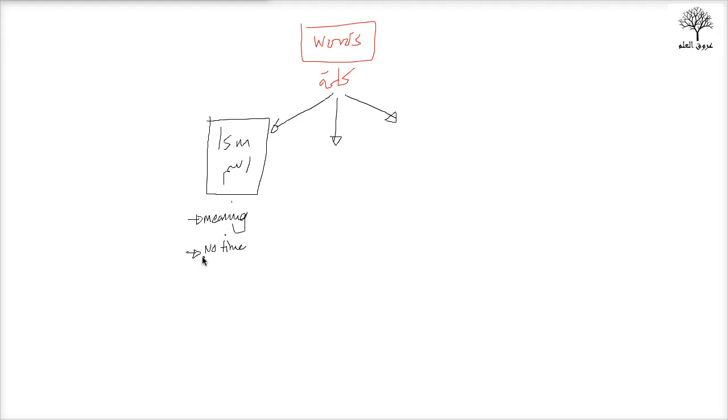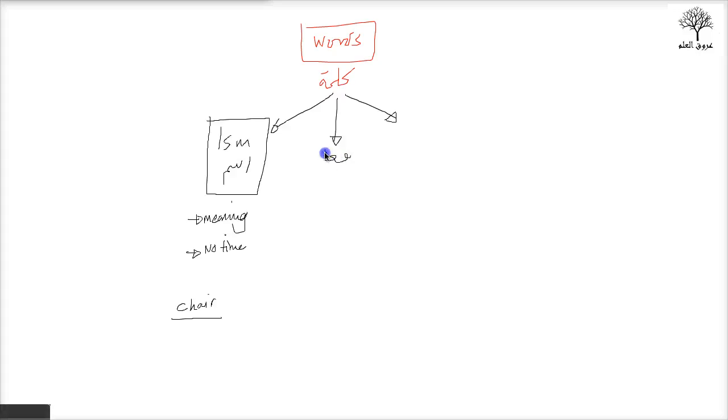So if I say to you, for example, the word chair, the word chair is an ism. Why? Because if you were just to say chair, you know what I'm talking about. It's a thing, an object, an item, or a concept which comes into your mind straight away. And it's not restricted to time, i.e. the word chair does not mean past, nor future, nor present. In the past it was called a chair, now it's a chair, in the future it's a chair. So any sort of word which fulfills these two things is known as an ism.